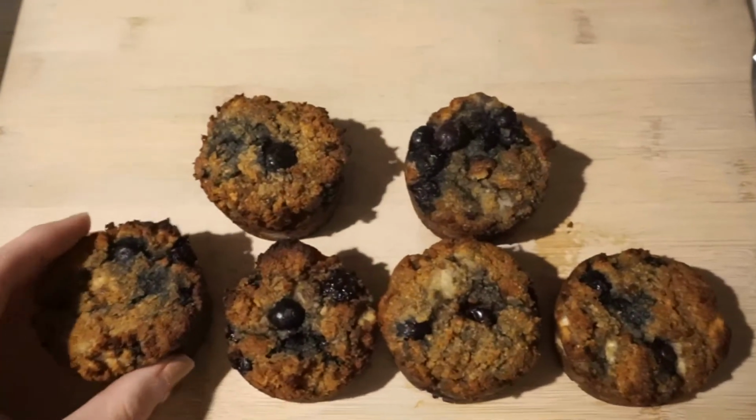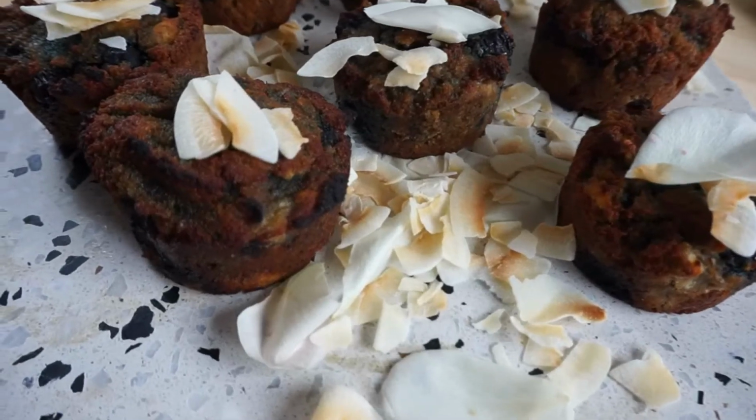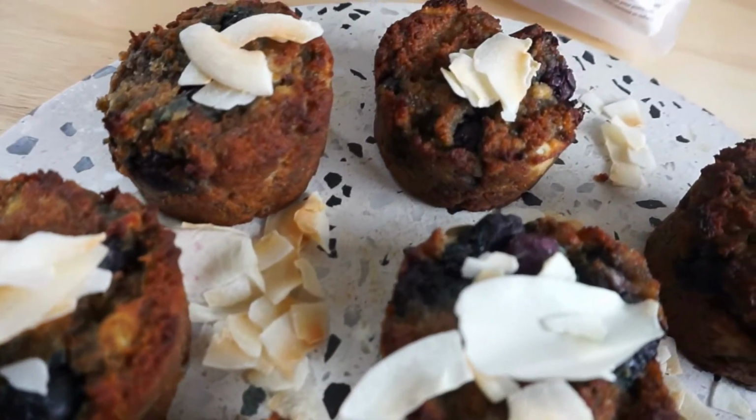So when your muffins come out, they should come out looking like this. And I'm just going to finish baking the rest of my mixture. So guys, that's the recipe for healthy blueberry muffins. So I hope you enjoyed this and I hope you try it at home.